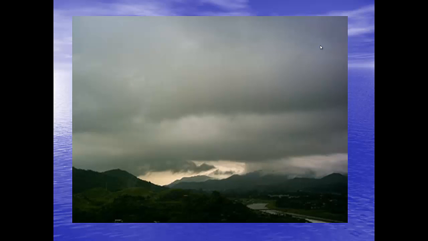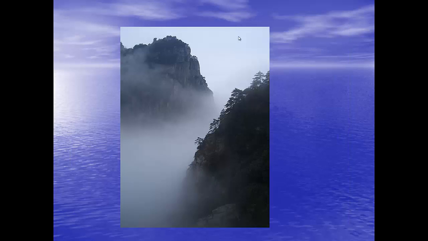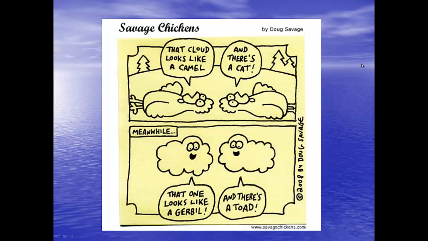Think about how you might describe it to give clues to what type of cloud it is. Oh, one more. And end with a little humor.